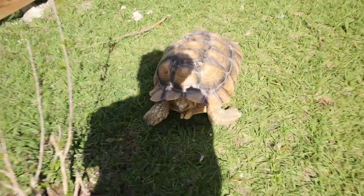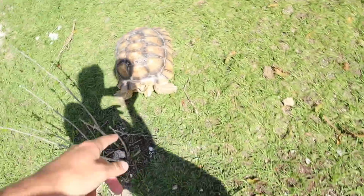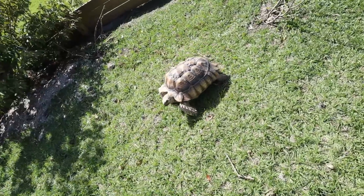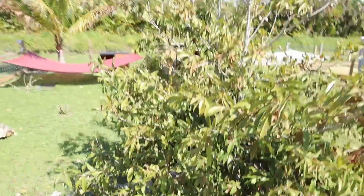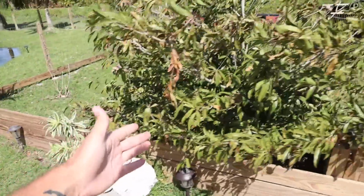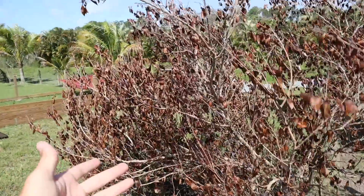We have our 2 tortoises over here. One of the trees died, because when you replant trees, only a certain amount of them live, and we had a couple die, including this one over here, which I'll just replace with one that we actually plant ourselves. This is Spike, the tortoise. Right, Spike? My shadow's covering you a little bit, but Spike's over here. He always chases me, watch. He doesn't like when anyone is inside his enclosure. See him? He's coming right at me. No thanks. But yeah, this tree right here is good. It's still giving Spike much cover. But this one over here, it's dead. So it's still providing shade and cover, but it's just not alive anymore.